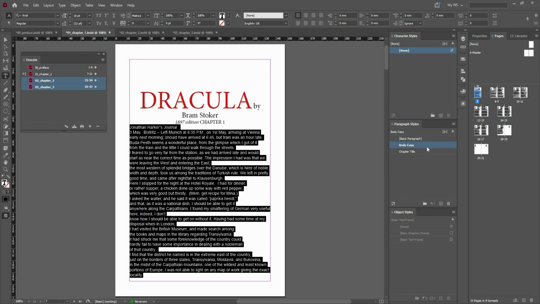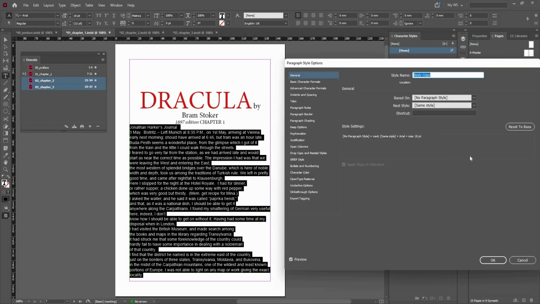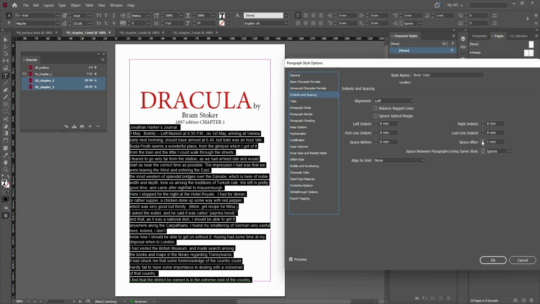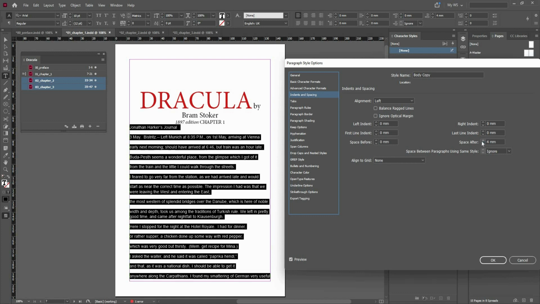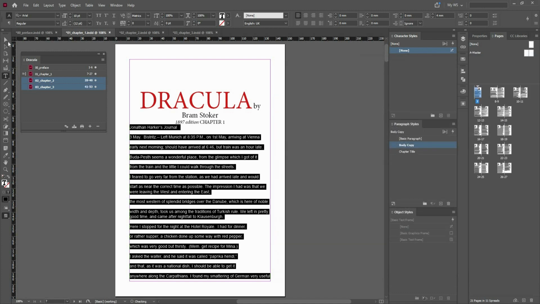And select the body copy. Once we already define this, I'm going to just have a space at the beginning of each paragraph, and that we can remove again with a find change if you wanted to, but it looks much better. If we edit our body copy, and we'll add some spacing, space after, maybe just 4 mm of space. Separates and makes it visually better, so I can just go ahead and click OK.